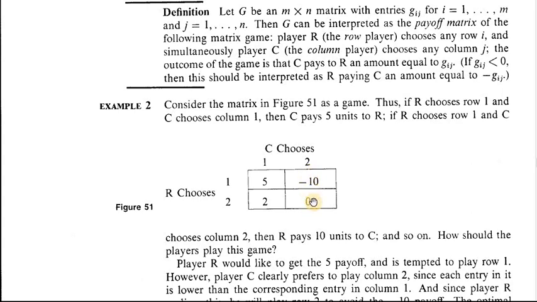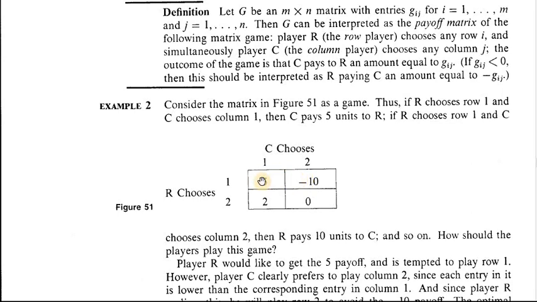Now there's another way to interpret this value. If I take the minimum value in this row, it's 0, and the minimum value in this row, it's minus 10. Which is the biggest minimum value? Well, it's the 0. That's the biggest minimum value along the rows. On the other hand, what is the smallest maximum value along the columns? Well, the maximum value along this column is 5, and the maximum value along this column is 0. So this 0 is also the minimum of all the maximum values.